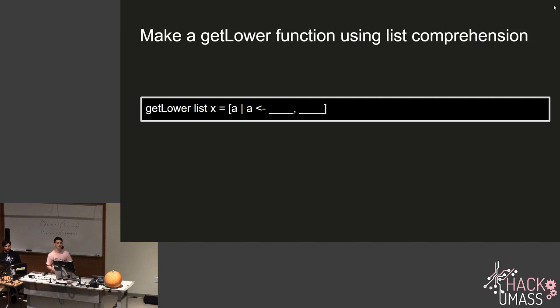So the idea is we're going to have a list input of all of the numbers, and a number that we want to get all the numbers in the list that are lower than. Basically, all numbers that are less than x in the list, we want as the output. And we're going to try writing this using a list comprehension. Does anyone have any ideas? Do we understand the problem? Yeah? Cool.